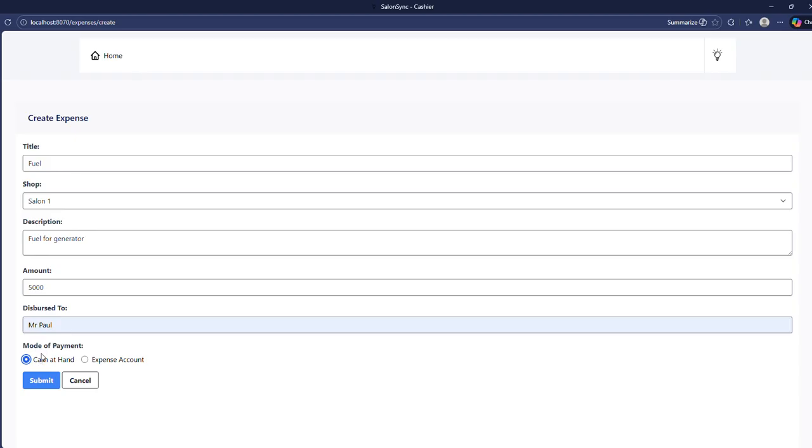Now, the importance of this mode of payment is that for your totals to balance out, you need to select the correct mode of payment. So I'm taking from the cash at hand, I need to make sure I select cash at hand. For instance, if I have 15,000 cash and I give Mr. Paul 5,000 from that cash, at the end of the day, when we are balancing our books, I have to put exactly the amount that is left with me, not how much cash I got.